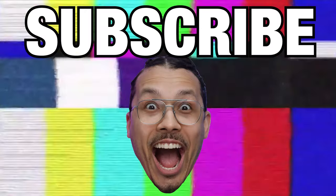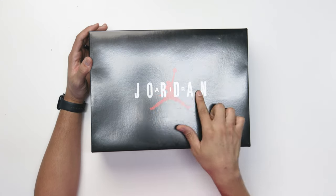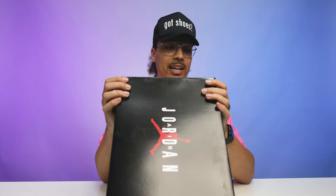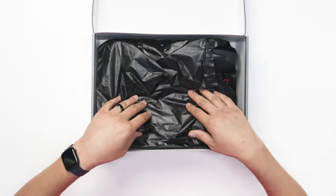Let's take it to the studio and break down all the styles, cuts, and materials because these things are fire. Looking at the box, you get a more nostalgic classic OG vibe with the liftoff lid and OG Jordan branding — 'Jordan' with 'Air' in between, and the red Jumpman in the center of the lid. All black on the top, gray on the bottom, and the classic Nike branding on the lid as well. The size tag reads Air Jordan 8 Retro Black True Red White, size 13, and retail on these was $210.